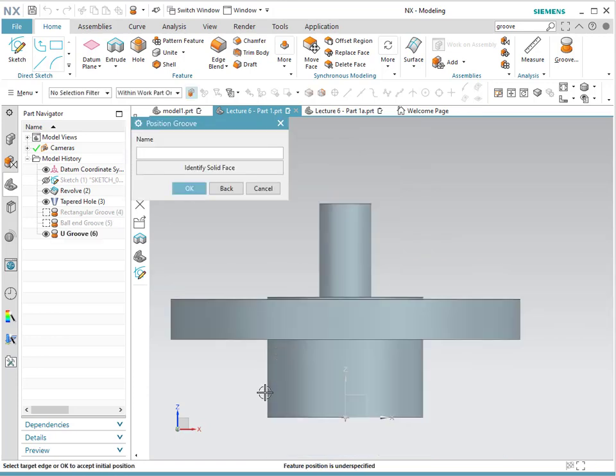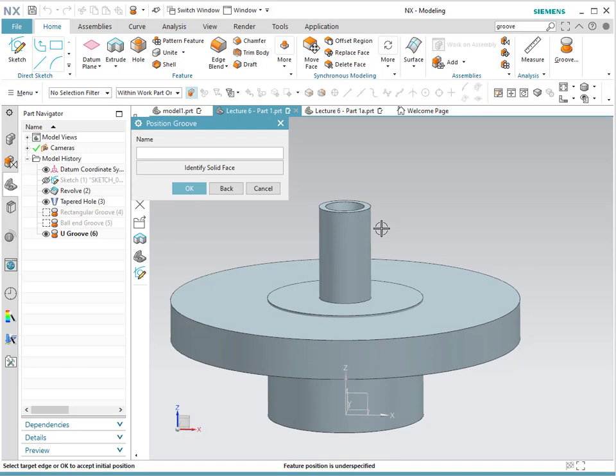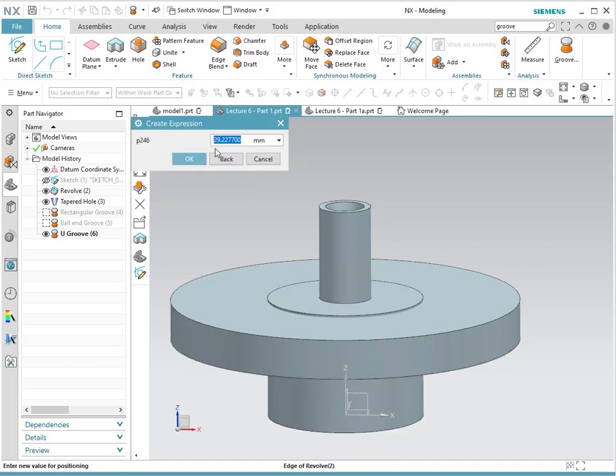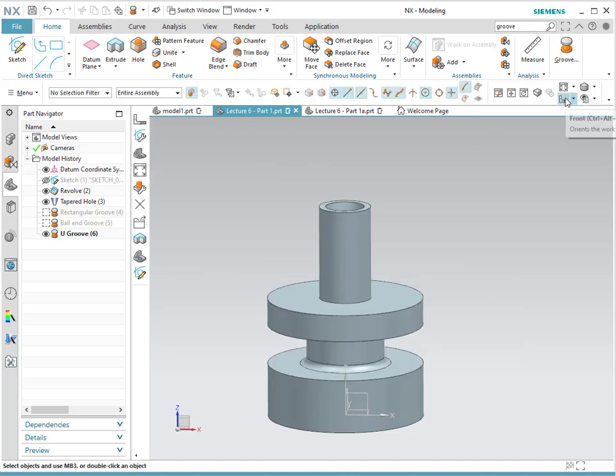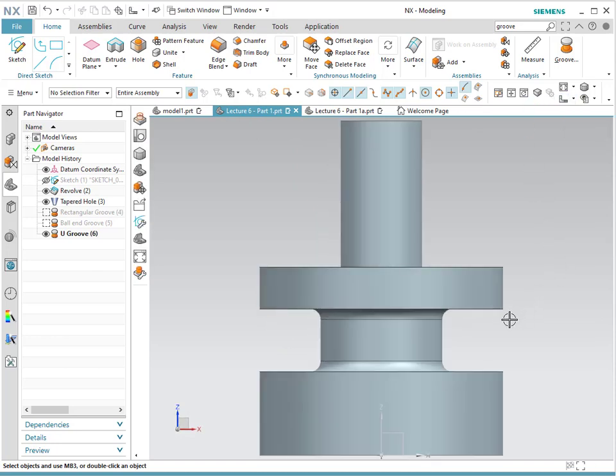Once again, the tool is shown, and we're going to select the placement of it. Select from one point to the next, and let's see again, 20. And then let's look at it from the front view. Now notice that it looks like a U, almost like a rectangle, with a groove diameter over here, and now you have fillets on the corners.